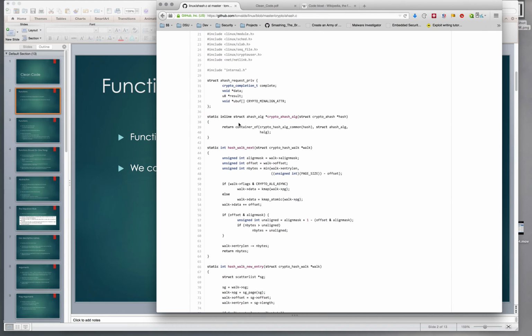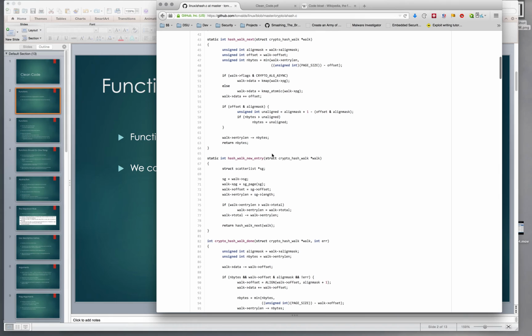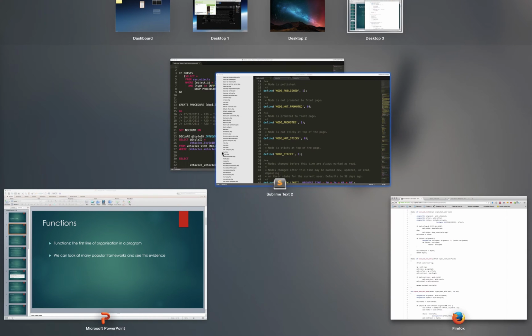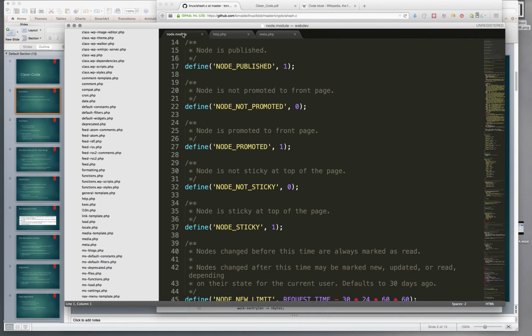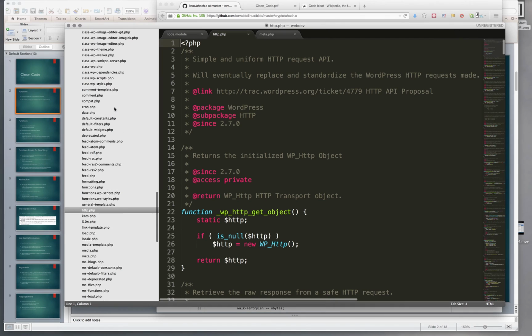So, there's a couple different ways we're going to need to look at how we structure that. Regardless, the basic structure for a lot of our programs is going to be the function itself. We can also take a look at, let's see if I can get it to pull up here, WordPress, just because we've been working with WordPress.